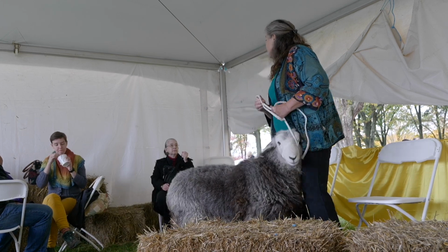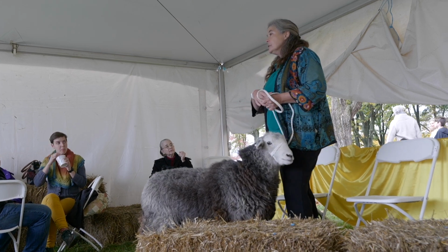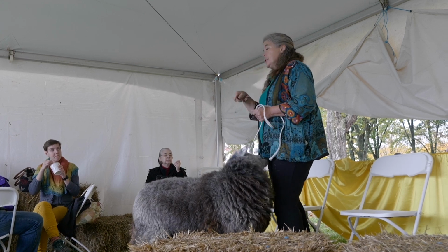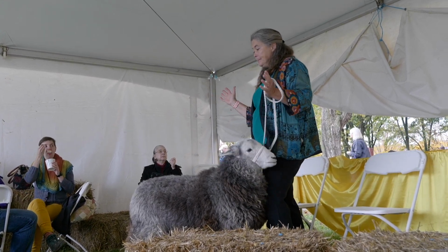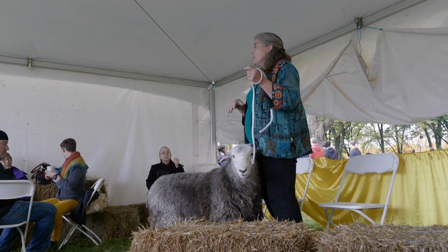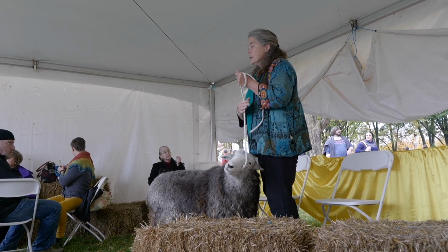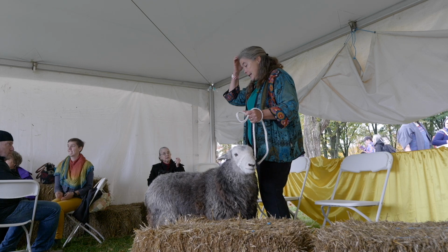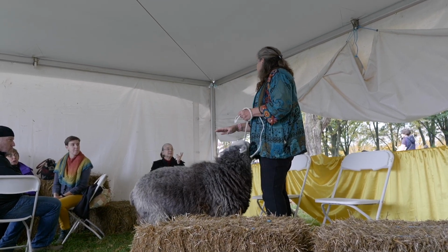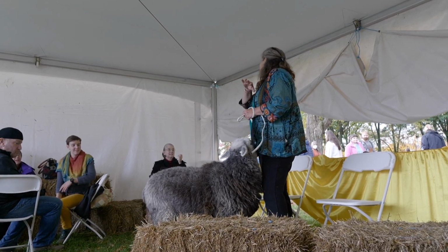They have traced them to Viking origins, but they're called a hill breed because they are literally let loose on the fells. They run all over, with the exception that they have a natural instinct called hefted. They always return to the same part of the mountain where they were born. So a ewe will go back to where she was born to lamb out her lambs. So they stay in the same vicinity. So when they send them out for breeding, they would color the rams and they could see the ram activity and see where they were.